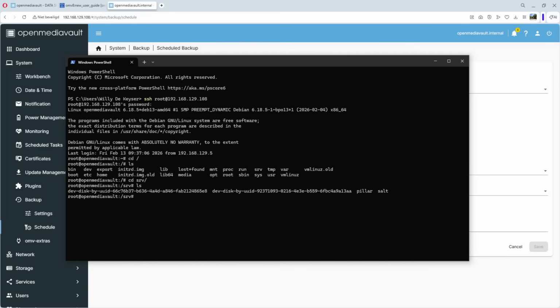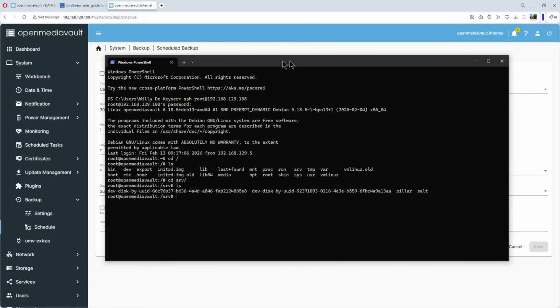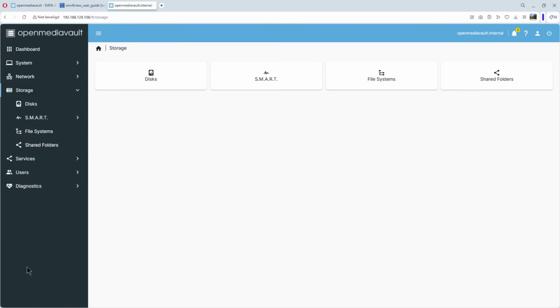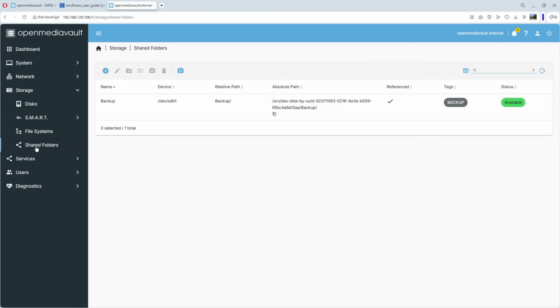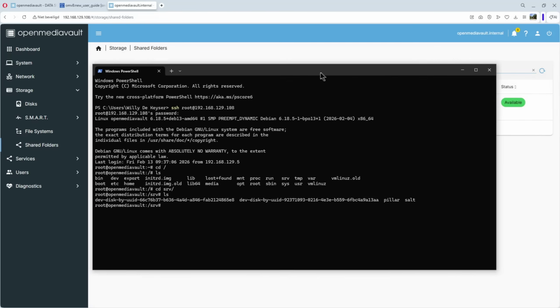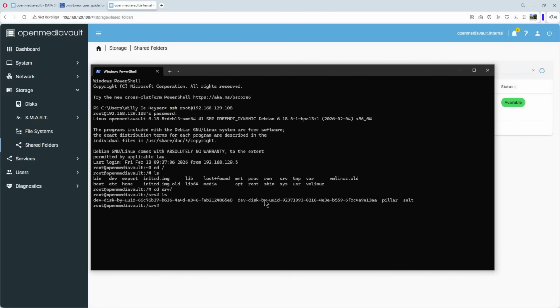Yes. And you see, we have, in this case, 2 drives. We're going to select one, but if we want to be sure, we go here, we go to Storage, Shared Folders, here we have it. So it's the one with 923. Return here, so it's this one.